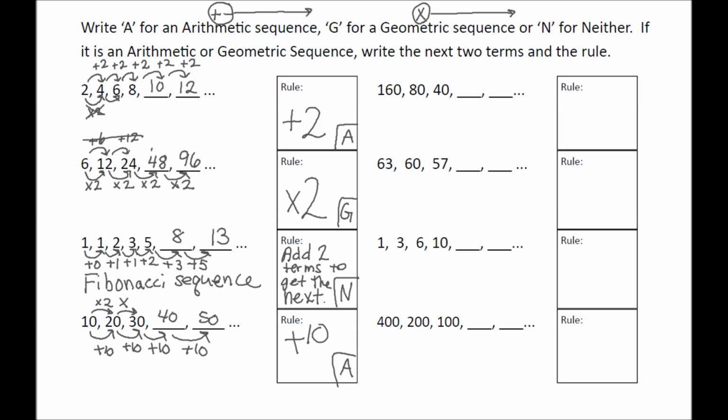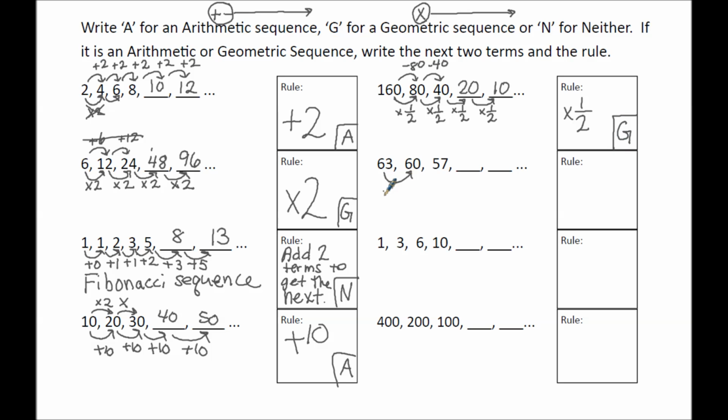Now the top of the next column, we see that this pattern is actually decreasing. So I might think of this as division or subtraction. Here I'm subtracting 80 or dividing by 2, which is the same thing as multiplying by 1/2. And then I would subtract 40, or I could take half of it again. So we're not going to use the subtraction. We're going to keep going with the multiplication, and half of 40 is 20. Half of 20 is going to be 10. So the rule here is that we're multiplying by 1/2. And this is a geometric sequence.